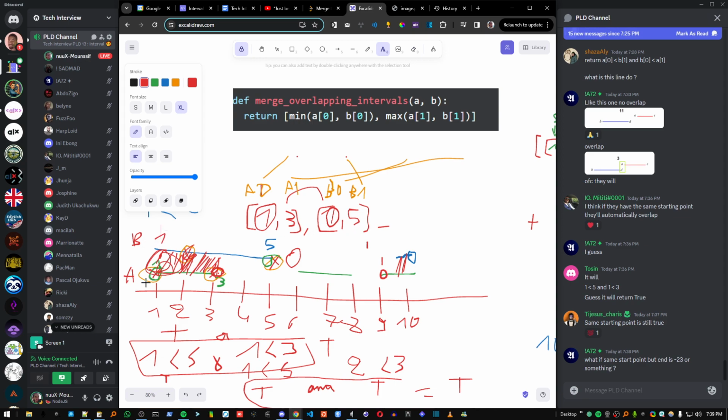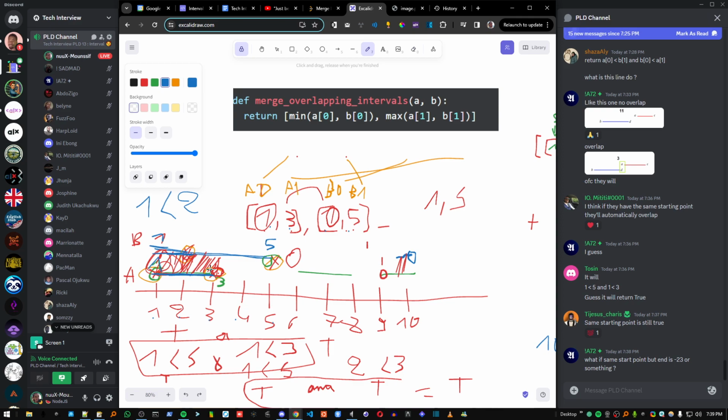It should return the start with the max end, which can return 1 5, right? Because 1 3 and 1 5. 1 3 is there right here, this line, 1 2 3 4 5, and 1 5 here.